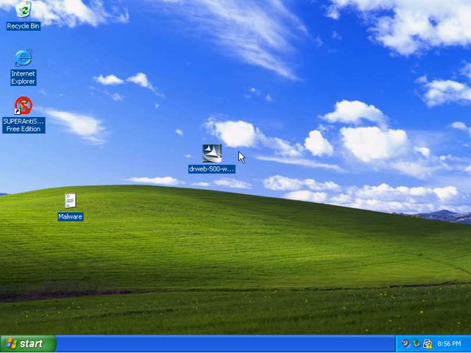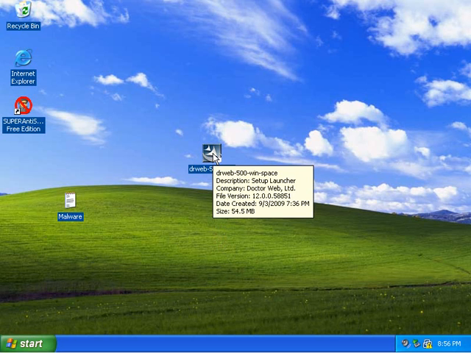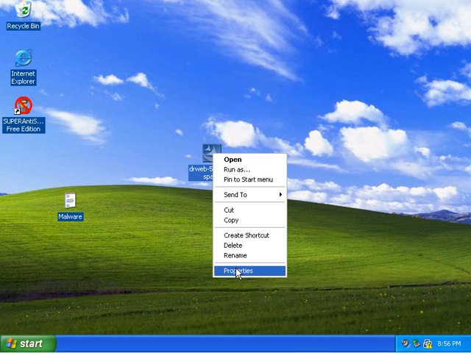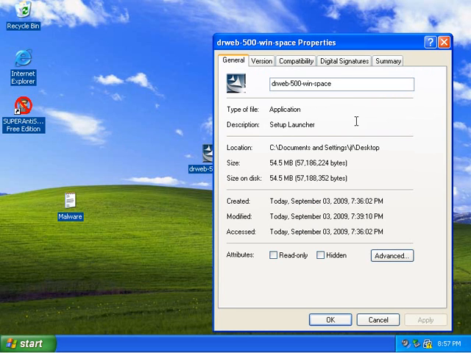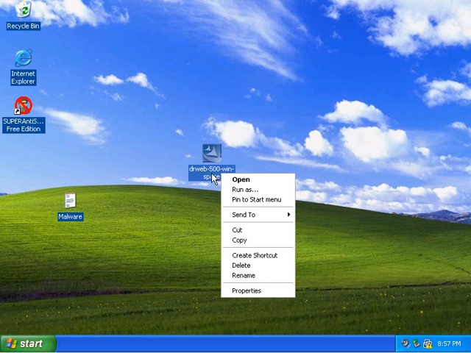Hello. I was just requested to test Dr. Web's security space. I thought it would be a good idea to give it a try because I really like their live CD. Really good for lots of different infections. I wanted to see how they did in prevention because I'm very used to it as a removal tool.